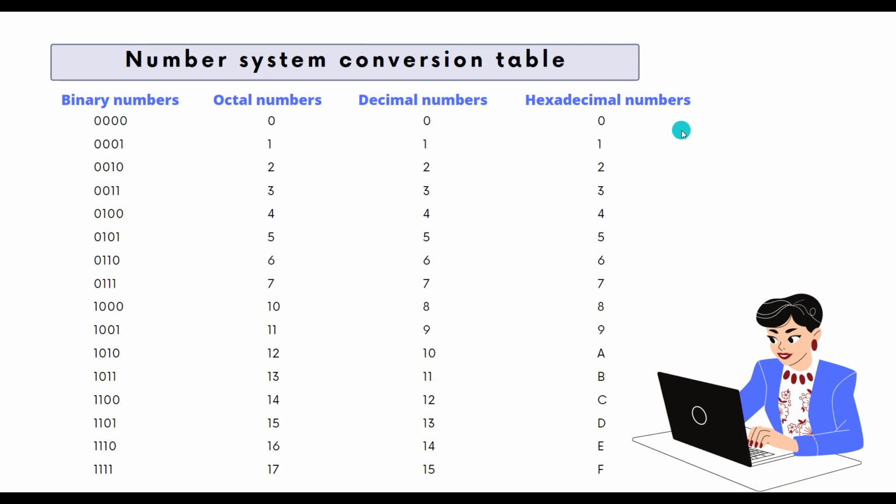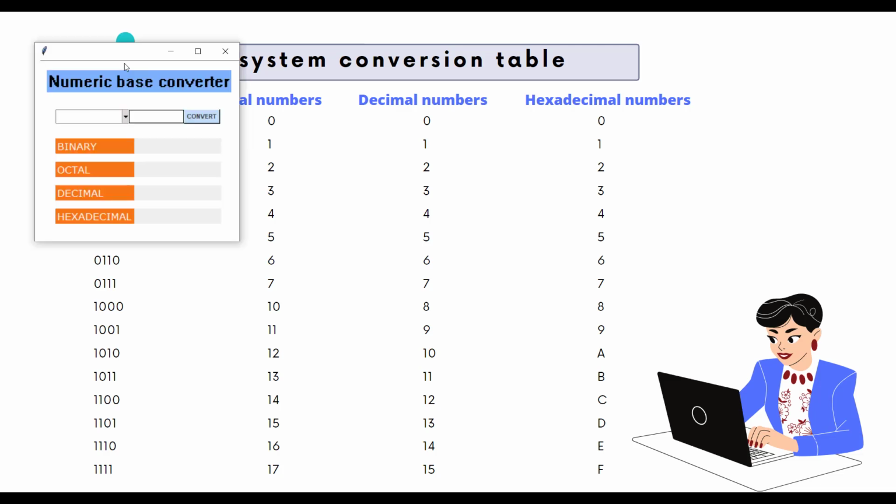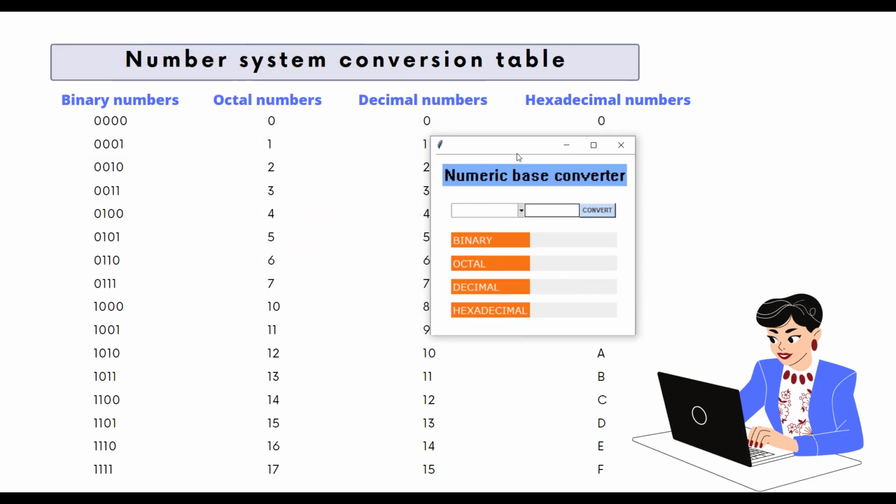Hexadecimal is a bit interesting and different as well. It is similar to decimal up to 9, but once it reaches 9, from 10 it uses alphabets. 10 will be A, 11 will be B, 12 will be C, 13 will be D, something like that. So these are the actual numbers which people most of the time use while working with them. Let's try to work on converting these numbers, and the API looks something like this. Let me show you. Yeah, it looks something like this. Here we have binary, octal, decimal, and hexadecimal.